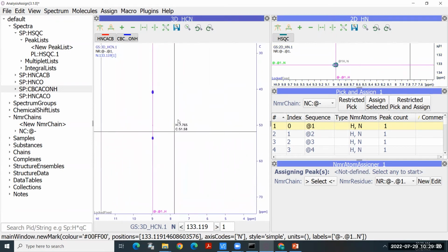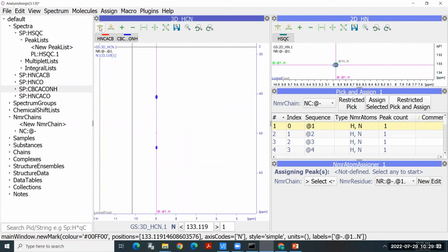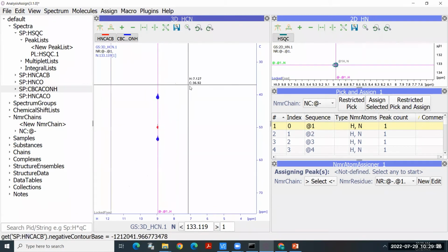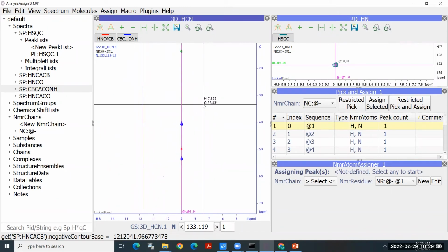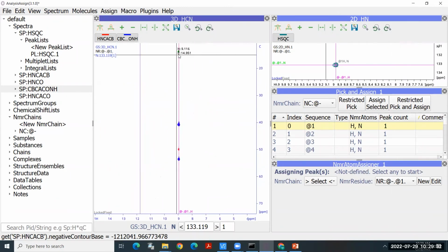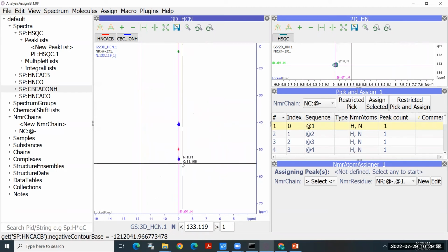And now I think we need to also change the contour levels a little bit to display all those spectra in HNCACB. Okay, so those are the 4 peaks that we're looking at. And then I will click on restricted pick and assign.